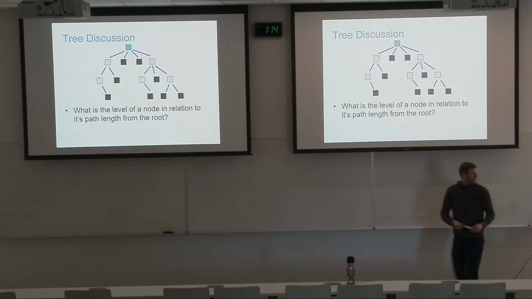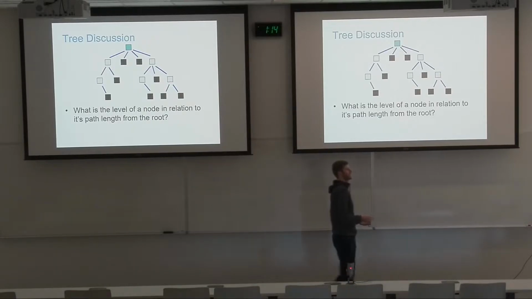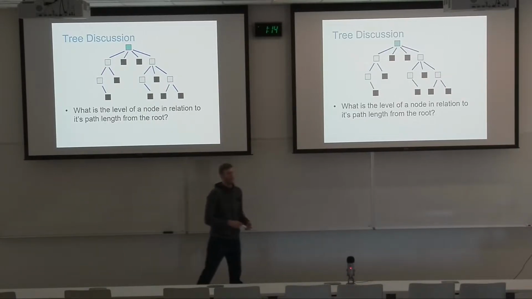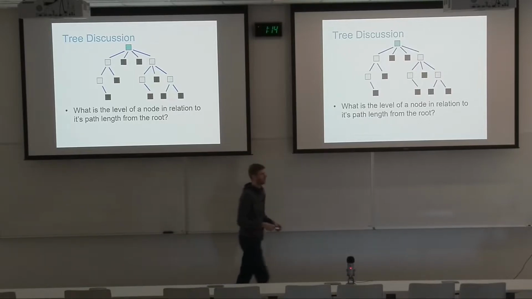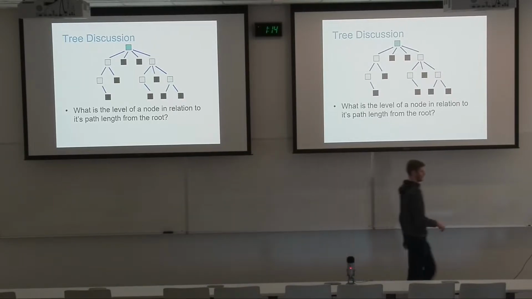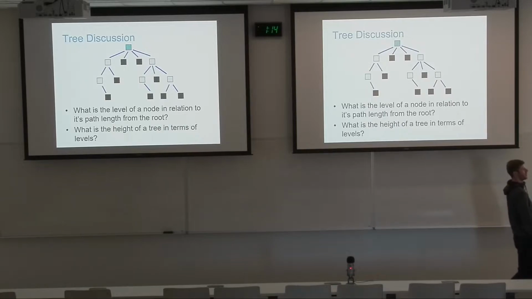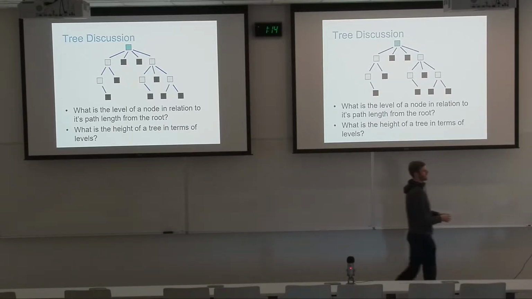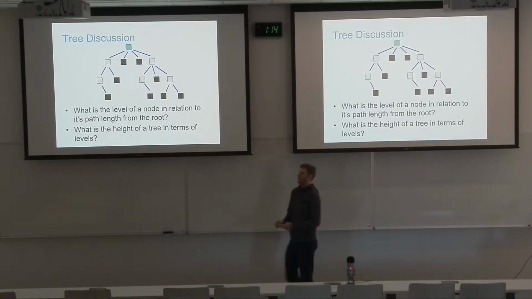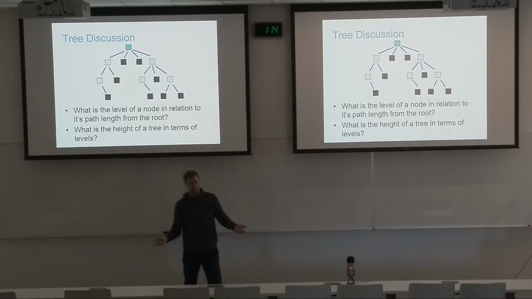What is the level of a node in relation to the length from the root? Well, it's going to be the same. What's the next question? What's the height of the tree in terms of its levels? Well, the maximum level will be the height of the tree. It just has to be.